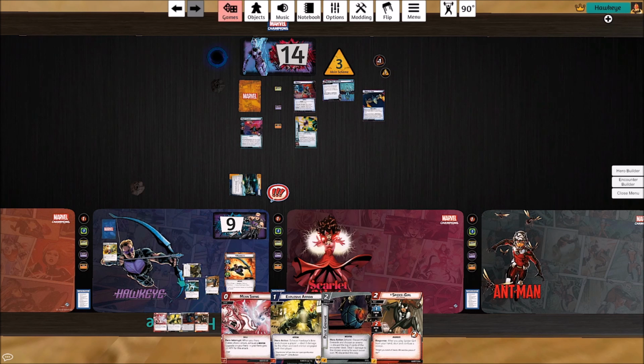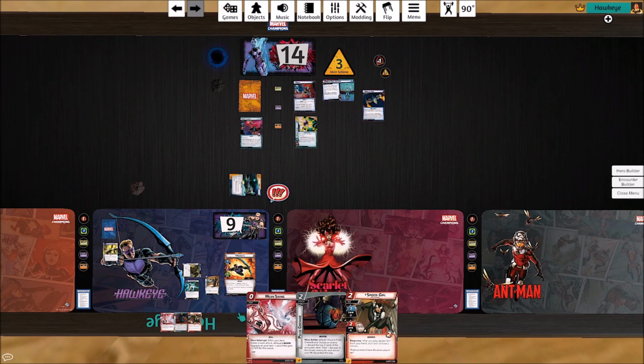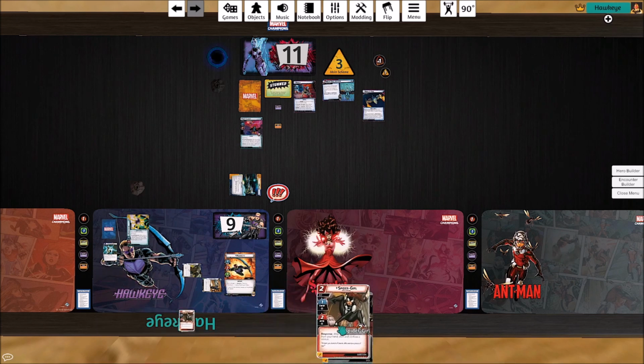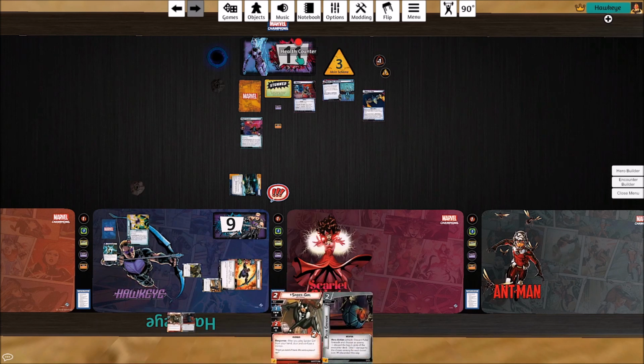I probably ought to pay 1, 2 to do this electric arrow. It's going to hit Nebula for 3 and a stun, and give us the Power Stone. So our base attack is now 4. And I'd really like to get this pulse grenade down, so I am just going to base attack for 4.